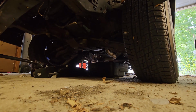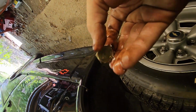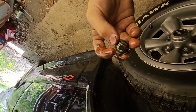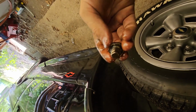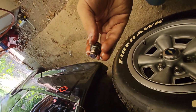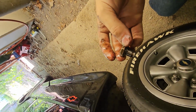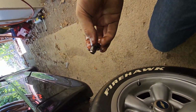Figured out why I had no oil in it. I don't see any metal flakes, but this is a 13/16 bolt, and there's supposed to be a nylon ring that goes around it like an O-ring. Half of it was missing when I took it off, so I gotta go to O'Reilly's again, get a filter for this thing, and then, holy shit, I ran it with like 2 quarts of oil. That's really not good. All right, well, another trip to O'Reilly's, here we come.